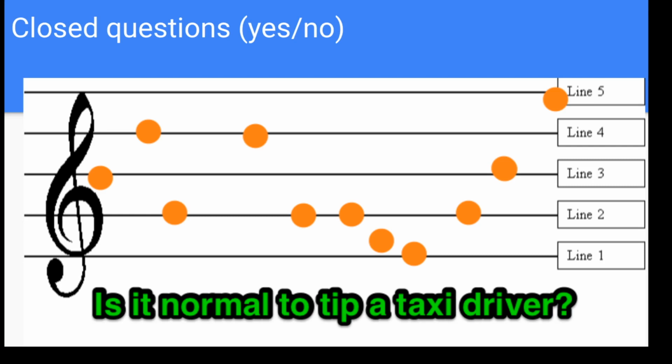We'll notice that a closed question, so is it normal to tip a taxi driver? I'm exaggerating it here for the effect, but, is it normal to tip a taxi driver?